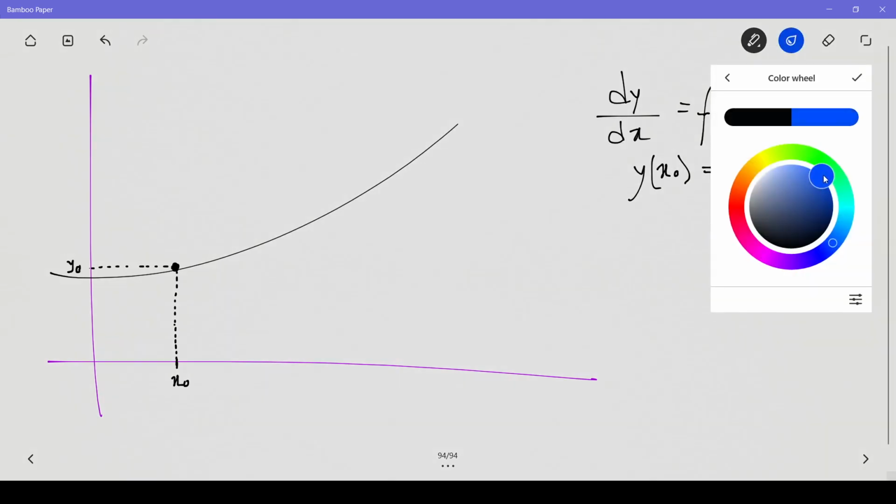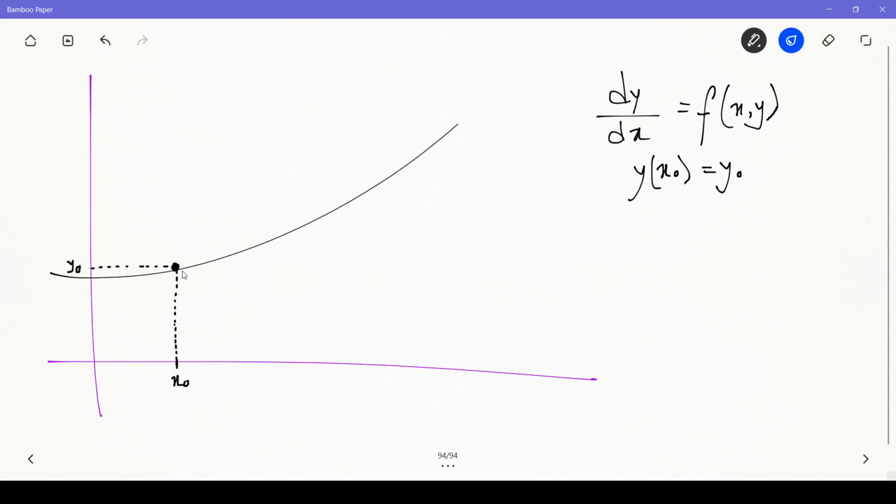So let's draw the slope over here because we know the value of the slope. Say f of x naught comma y naught, what will it give me? It will give me the slope at this point, right? And this is the point x naught comma y naught, and the slope at this point, or the gradient at this point, is something like this, right? Let's draw a straight line, roughly something like this. So I'm basically eyeballing it, something like this, right? Okay, so I know the slope of the straight line that passes through this point over here, that tangentially touches the curve.